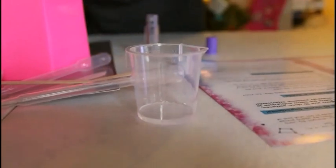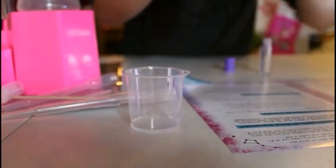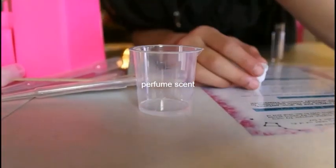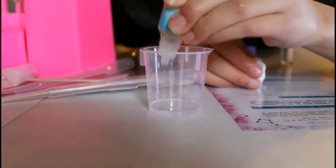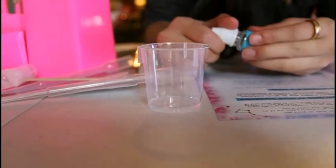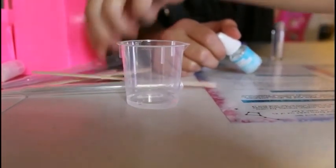Let's add, since we have the perfume base, now we're gonna add blue raspberry. Okay, so let's put whatever drops you want, a few drops. Smells good. So 1, 2, and 3 drops. Okay. So now we stir that up. Actually, let's use our spoon.